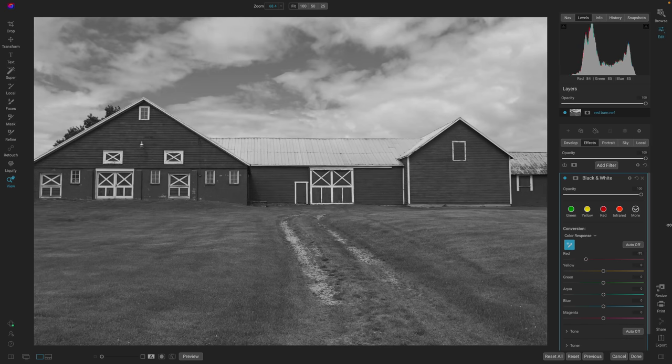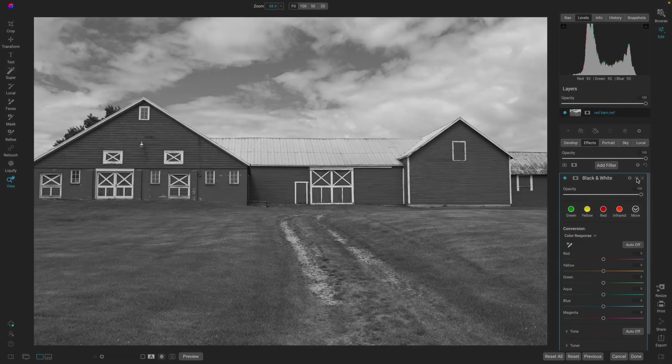And you can see I'm targeting just those specific reds within the scene with that color dropper there. So same thing with our blues, if we wanted them a little bit darker there, pull those to the left. And then I think the foreground looks good. We could maybe grab the yellows there and pull back on those just a little bit. But you can see by clicking and dropping on specific colors and then dragging to the left or the right, we can target those specific colors within our scene.